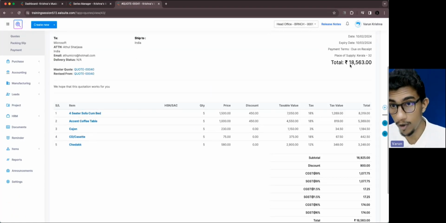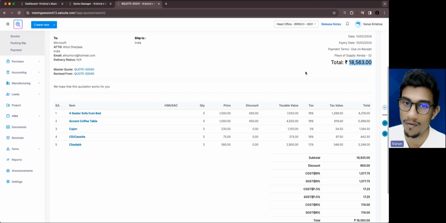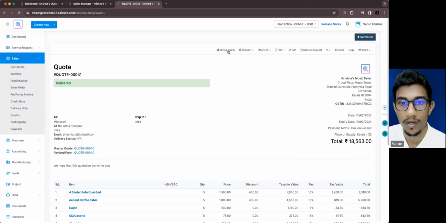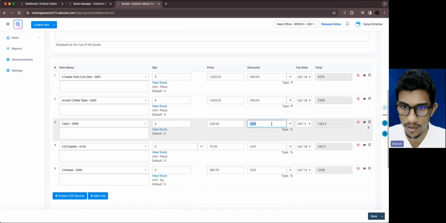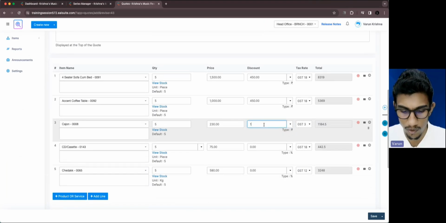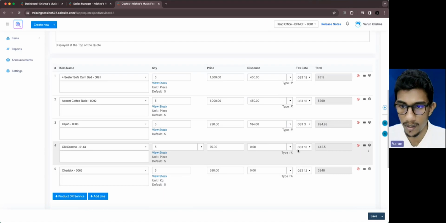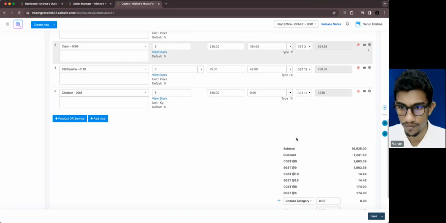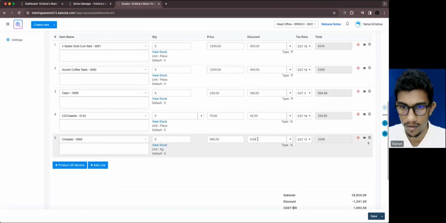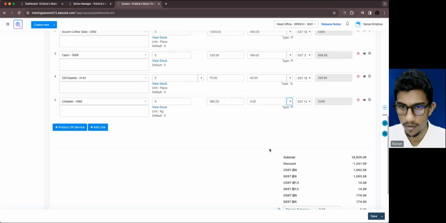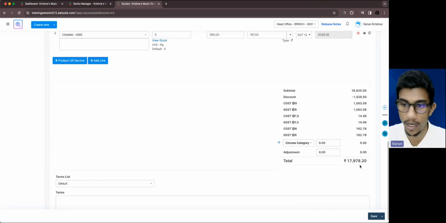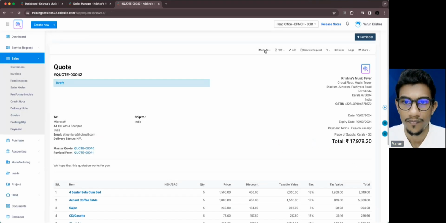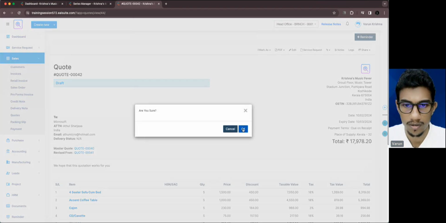He was again not able to meet this particular valuation or this number. We again revise this. He needs additional discounts. So here we're going to give a discount of 184. And here we're going to give a discount of maybe 42. Or maybe here also, I'm going to give a discount of 187. So this will go under 18,000. And then mark it as published.